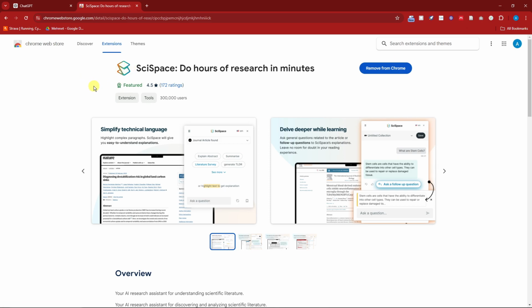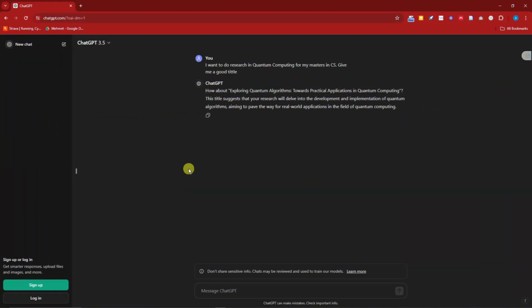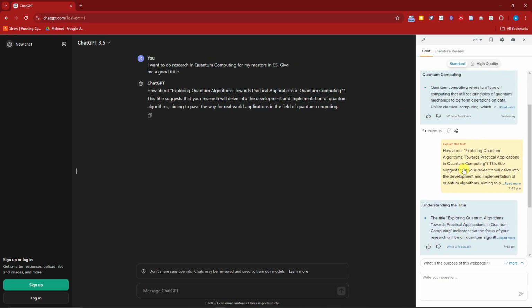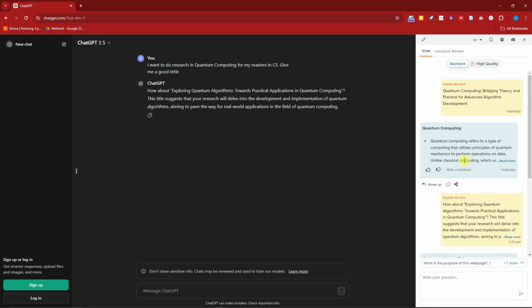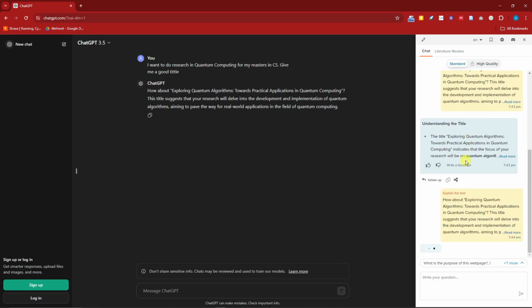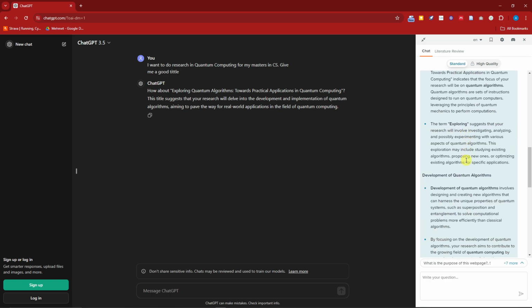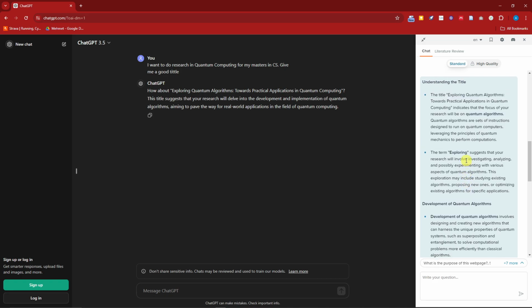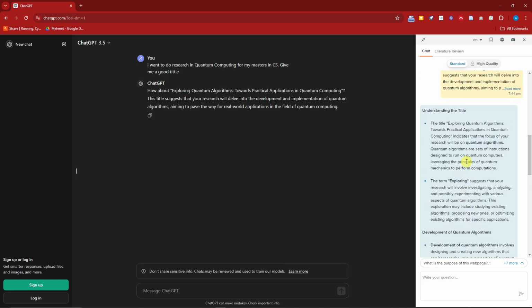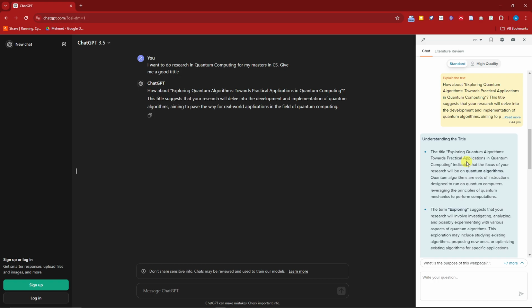For example, let's go back to ChatGPT. Once we're here, let me choose an example. Again, I'm just going to highlight it and click on ask and explain. Right now I have a lot of conversations here with SciSpace. You might be asking how come I need this one. One simple answer is that everything is using AI now. Why not hop on the trend, right? Second, this will eliminate labor work. This will eliminate so much time doing literature work.